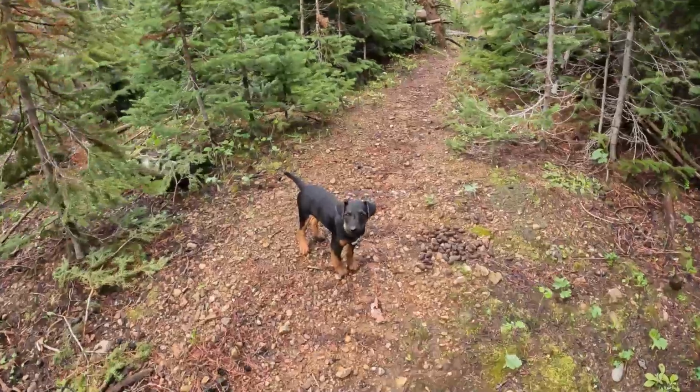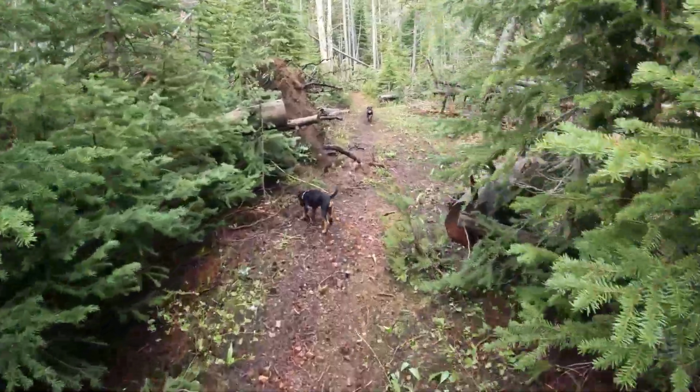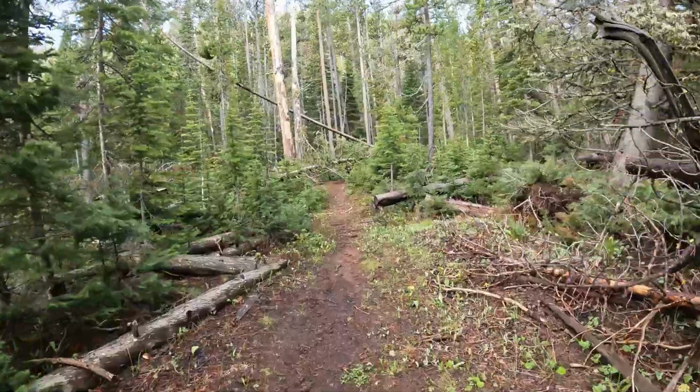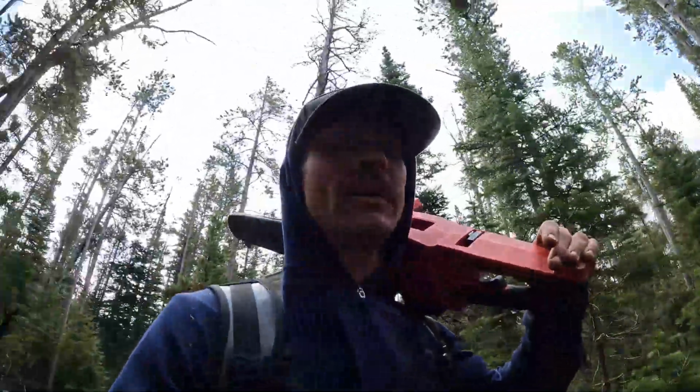Yeah, more moose poop. Sure being good. He has the intuition to do the right thing. Stick by. Oh, we got some down trees here. Fresh live. Something to cut. That's what we're here to do.